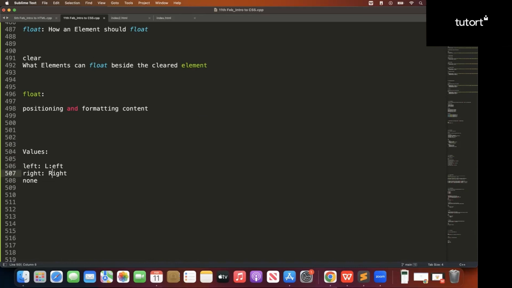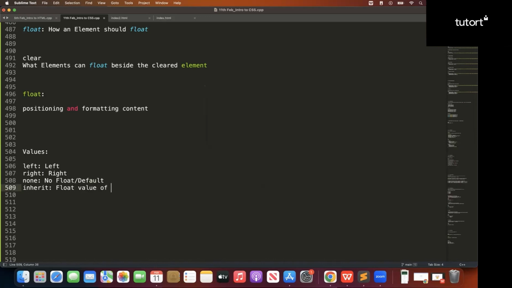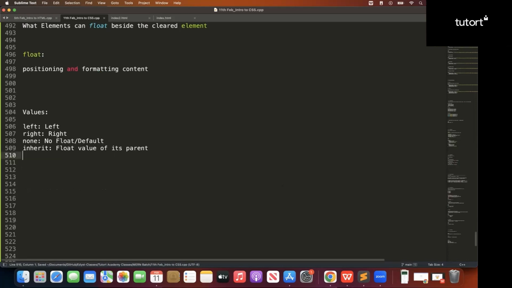If I just want to make it none, it means there is no float, and that is the default behavior. If I say inherit, what does that mean? You'll use this word inherit a lot of times. Inherit means just take the float value from its parent.